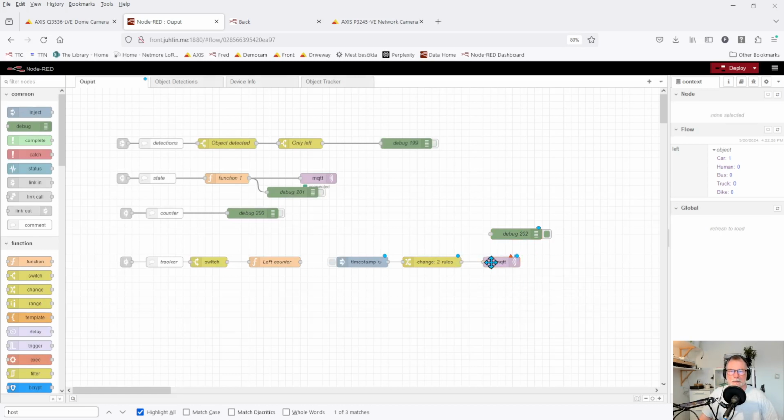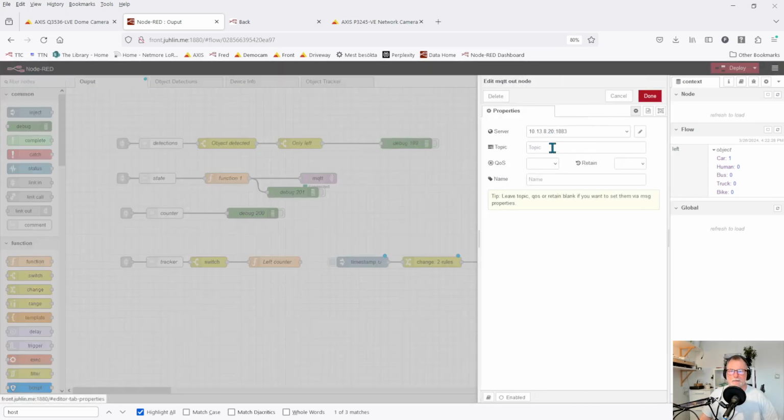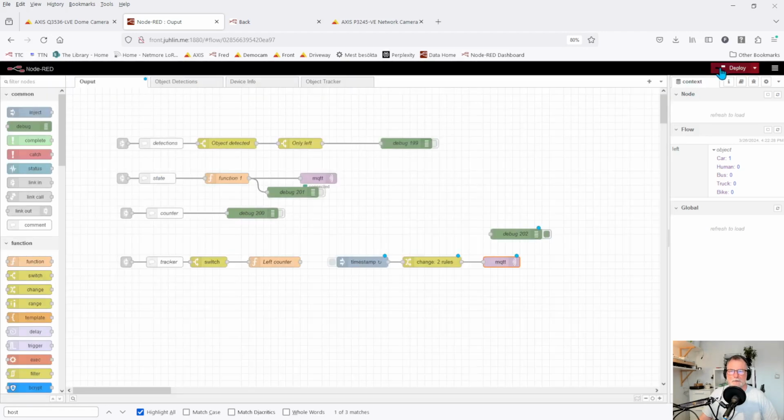So now, that's done. The whole setup here is this part here just keeps counting all the objects into the flow view. So now I see there are 3 cars. Every hour, this is going to take this and send this object to MQTT for a system to do whatever into database or graphing or something else.